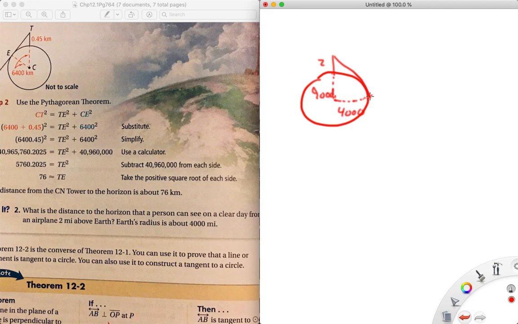So this guy, since this is the tangent, this is the point of tangency to the horizon out, this would be the 90 degrees. This would be the hypotenuse. So remember that c squared equals a squared plus b squared. This is the Pythagorean theorem. In this case, we have the hypotenuse plus a equals a squared plus b squared.